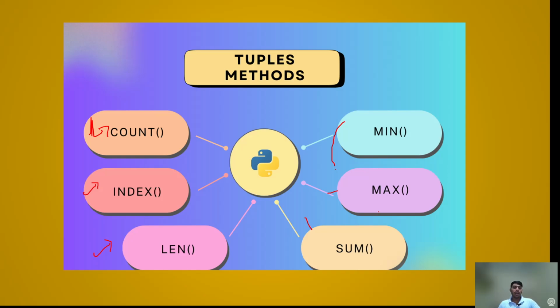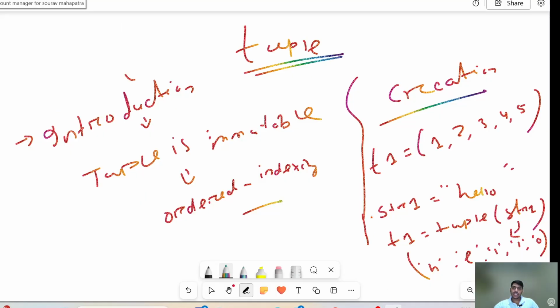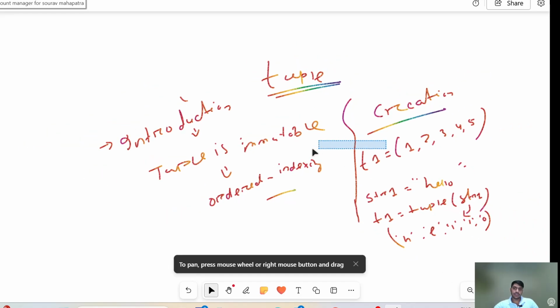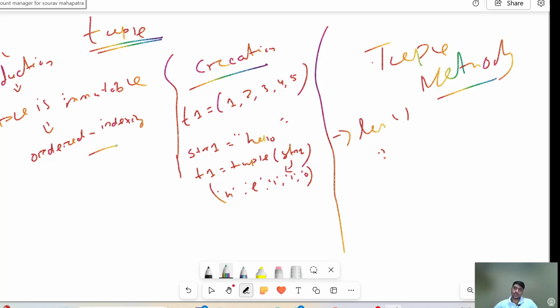Tuple methods. First is length, the total number of elements.